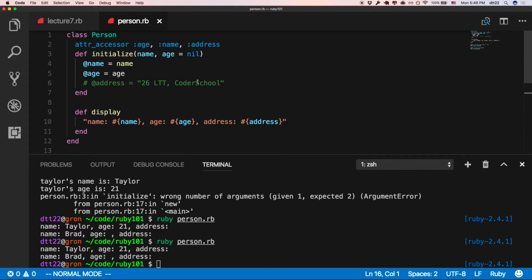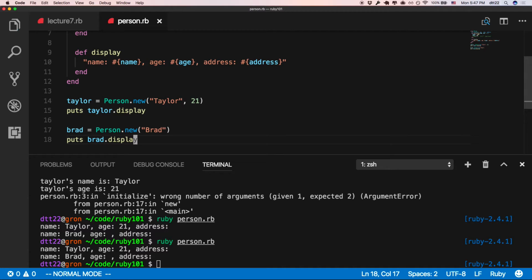And of course, if you want, you can even support passing in another thing called address, right? Address nil, and if you do this, then you can accept one argument, or two arguments, or three arguments. You don't have to do it now. So that's just an example. Do we all have dot display working? Right now, if you call display, yeah. Down here will be display, right? Okay, great. Accessor, name, address, and then save it, right?